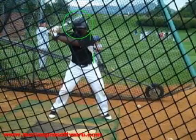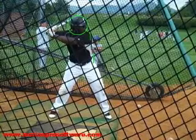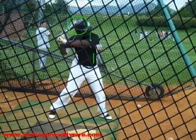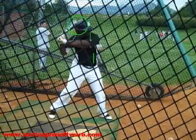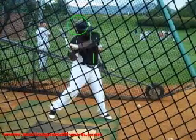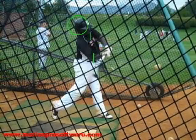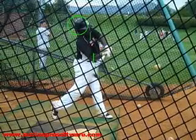At this point of our swing, we should be able to just rotate into a firm, closed front side. But your head position — I'm going to draw the circle a little smaller here — your head position should not move during your swing. Once that front foot lands, I want you to stay within that circle around your head. You'll see that you come outside of that circle, which means you're transferring your weight too much into your upper body. And you're going to lose a lot of power and get less consistent because you're relying more on upper body strength compared to your lower half.